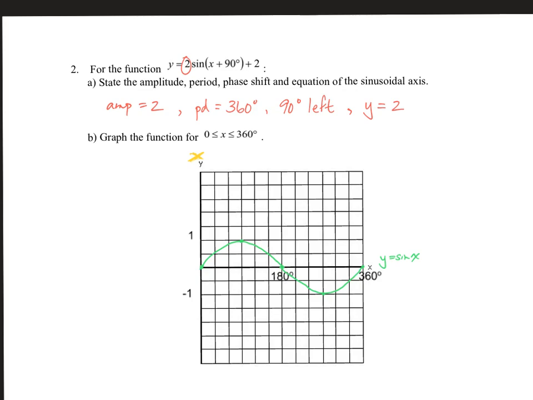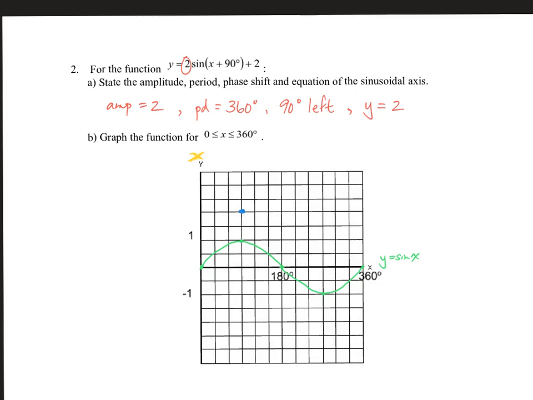So I'm going to take 180 and do a vertical stretch by a factor of 2. It is not going to move. I then shift it to the left 90, and I then shift it up 2 units. 1, 2. There would be my finishing position on my graph. So I'm going to get rid of all of that extra writing. And I know that finishing position is right there.